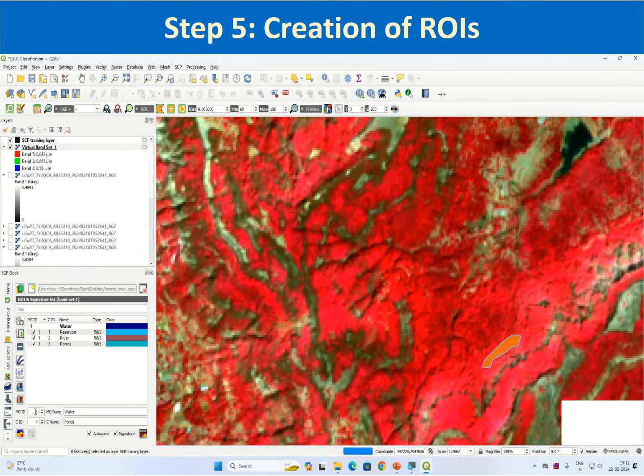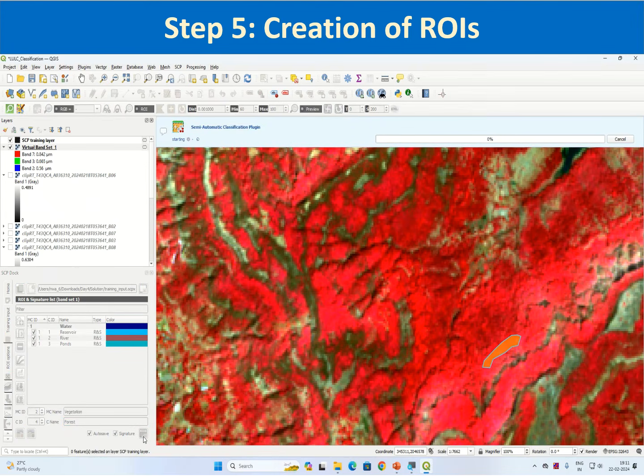Then you can give the macro ID of 2 and class ID of 4, macro class name as vegetation, and class name as forest, and you calculate the signature.